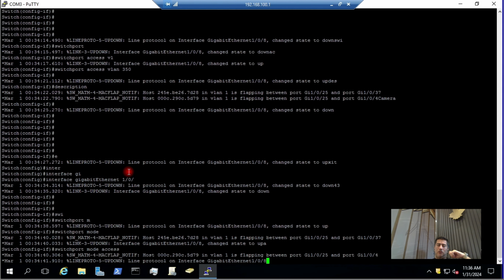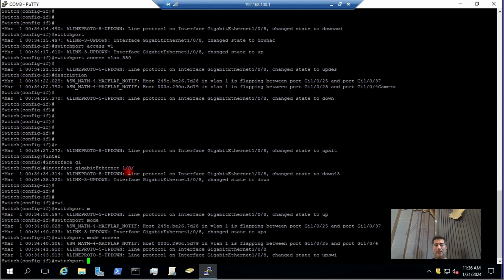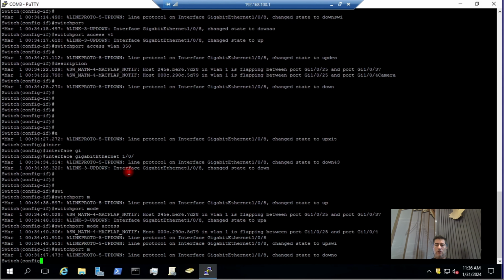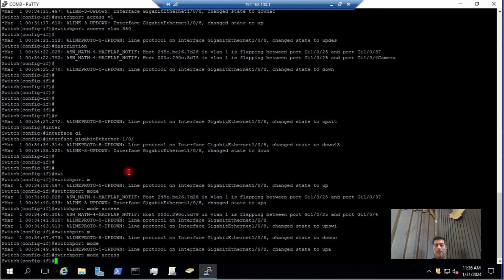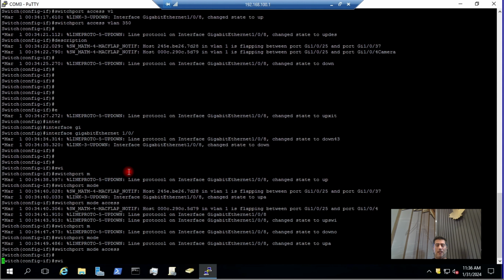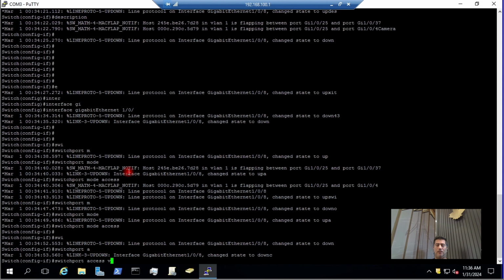With the command switchport mode access, we change the mode of our desired port to access. By default, ports are in access mode for devices like cameras, storage, phones, computers, etc. We need to operate in access mode, which means assigning a specific VLAN to a specific device.